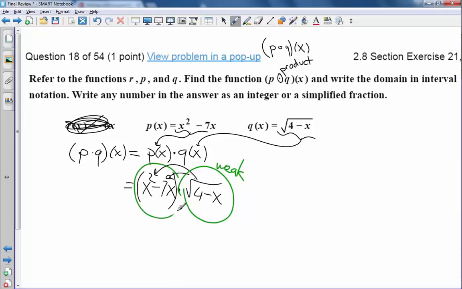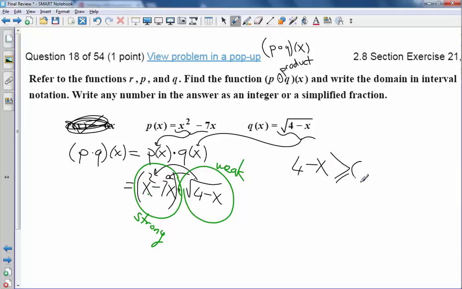How about this one? This is a strong part. But are there any values you plug in here and you cannot compute? No, I can always square a number and multiply by 7 and subtract them all the time. This is strong, never breaks down. So the domain of this function is everywhere. What makes this whole function weak is this weak guy. There is a weak link here. 4 minus x under square root sometimes is not computable, especially if you get a negative answer. So we need to focus on 4 minus x.